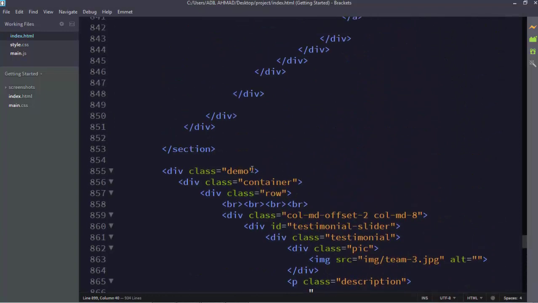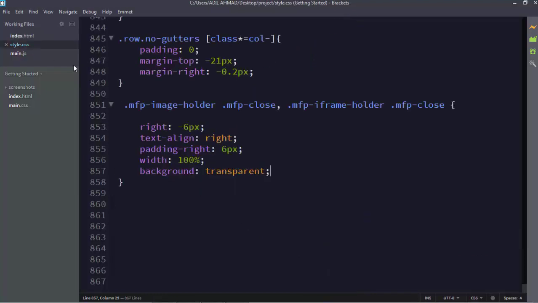You can see we have a class called demo. This is the main class, and you might remember that I said this class will be used just to put the background color as a linear gradient just behind the testimonial. So this class I am calling right there in the style.css. I am not passing any comment right now. You can do it easily. I have shown you multiple times how you can pass comments to notify you which section is starting from which position. So here I am mentioning the demo. This is the main class.